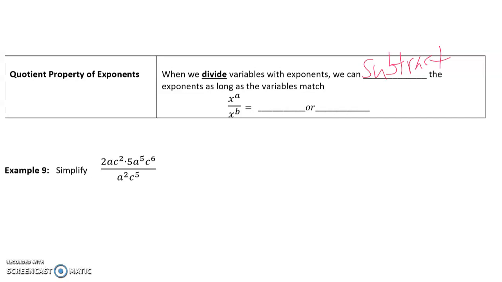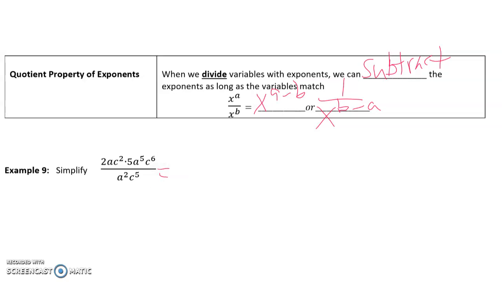So when you are dividing, you can subtract and say x to the a minus b. Now, if the bottom is larger, we would subtract from the bottom and say 1 over x to the b minus a. Okay? We'll talk more about those kind of exponents later when we have more on the bottom, but that'll be in a couple days. So let's finish out this last example.